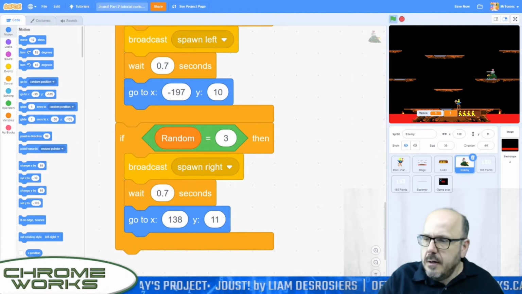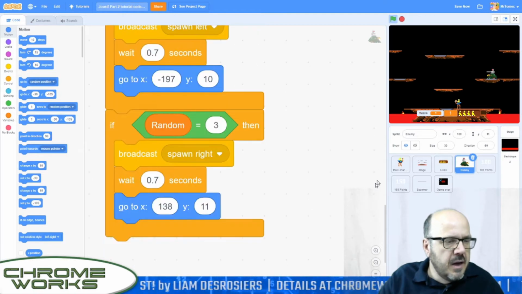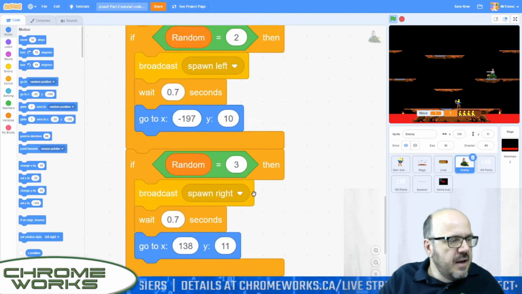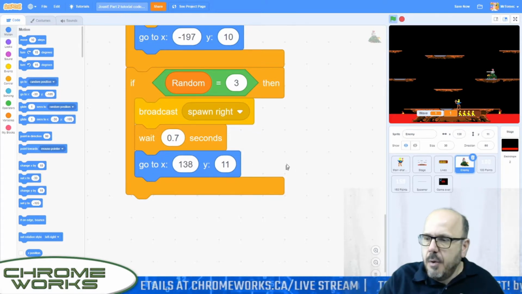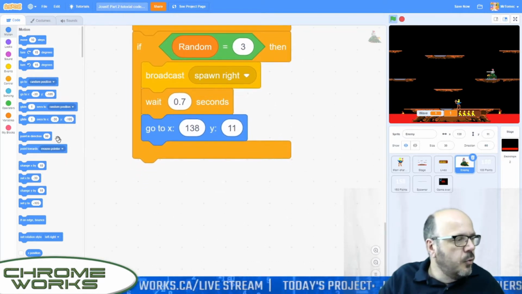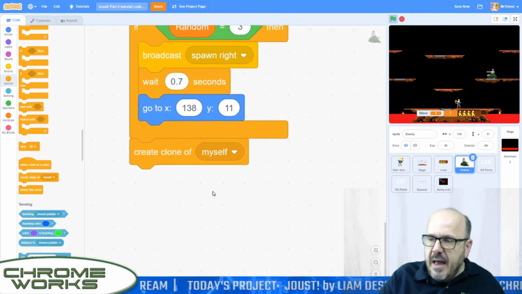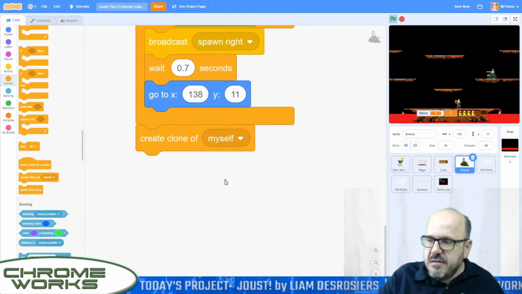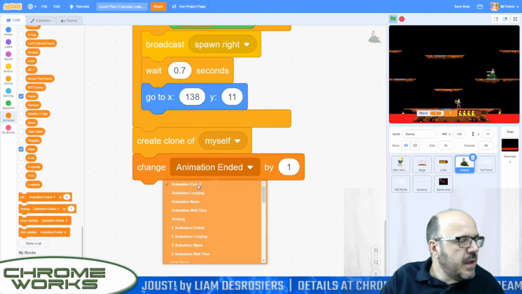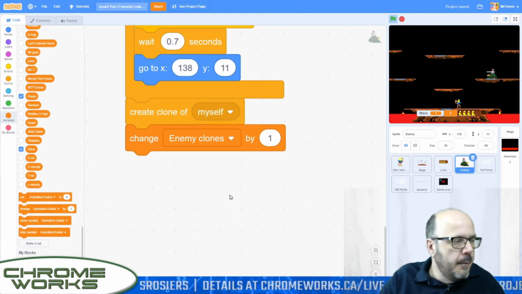So that's looking good. We're not going to be able to see these guys really do much of anything right now, though. Yeah, they're not even going to appear because they're hidden at the start. So, once we're done figuring out where our guys are going to spawn and telling them to go to that spot, we're going to send our clone making guy to that spot, and then he's going to go ahead and create a clone of himself. So let's go do that under the bottom of our control blocks, create a clone of myself. And now, let's change that variable, enemy clones. We'll go to our variables, change enemy clones by 1.